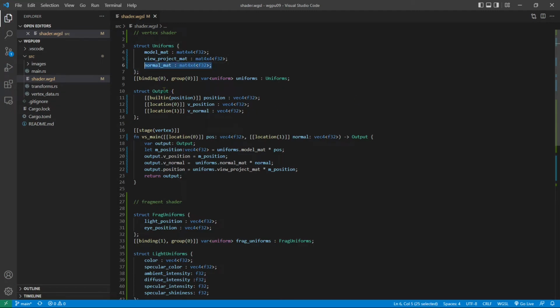We then define an output structure here that contains three fields. One is built-in position, another is v_position, and another one is v_normal. This is the vertex data for position. This is for the normal vector data. Inside this vs_main function, we only perform model transformation on the v_position.